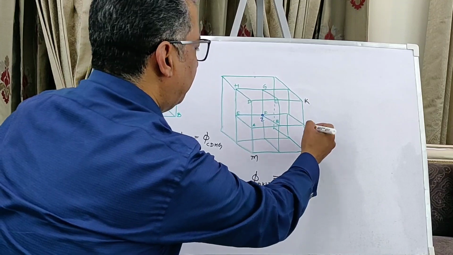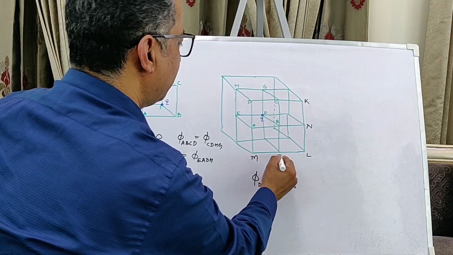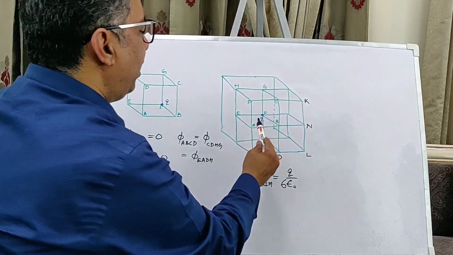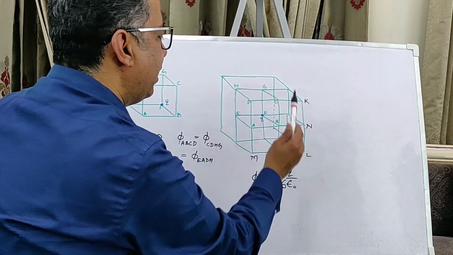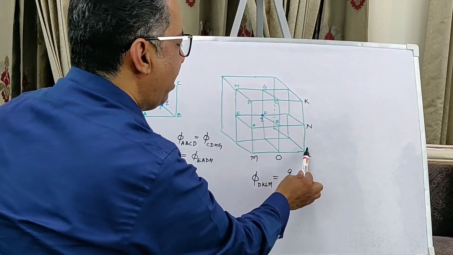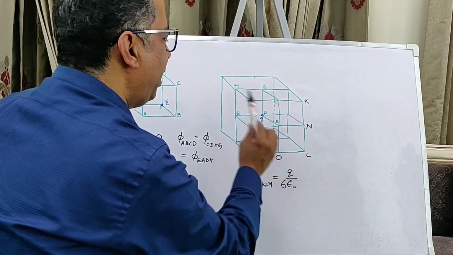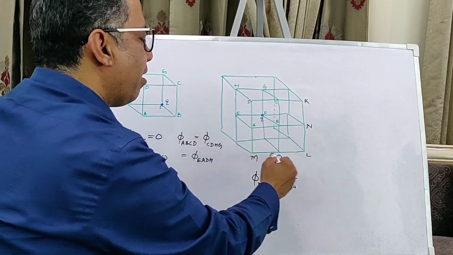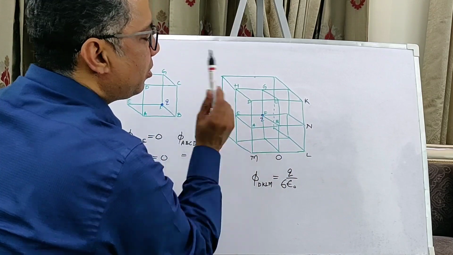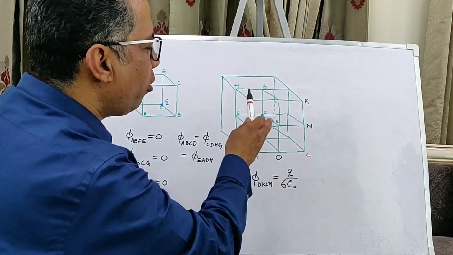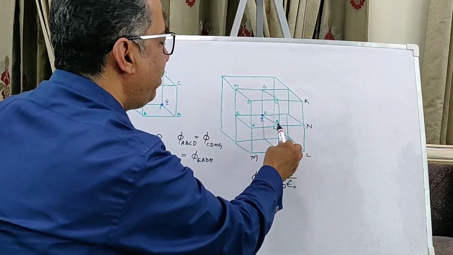then you have this surface here, K, L, M, N, and we can call this point O. So you have this surface A, B, C, D, and you have B, N, K, C, then you have O, L, N, B, then you have A, M, O, B. So we've divided this large face into 4 equal parts, and since the charge is symmetrically located with respect to all of them, the flux through each one of these individual faces will be equal.